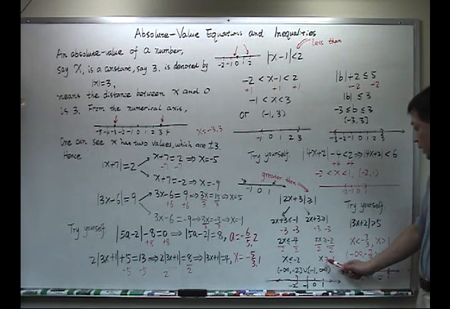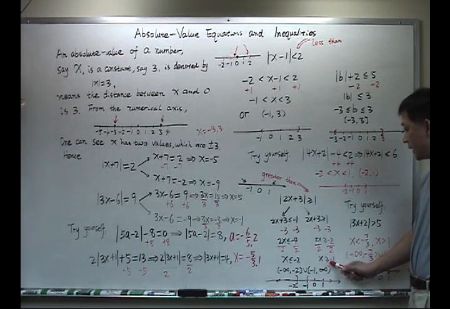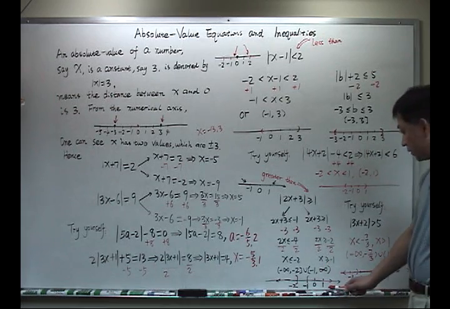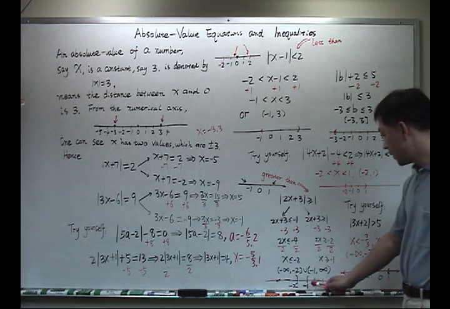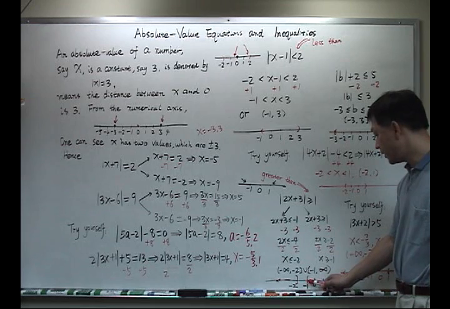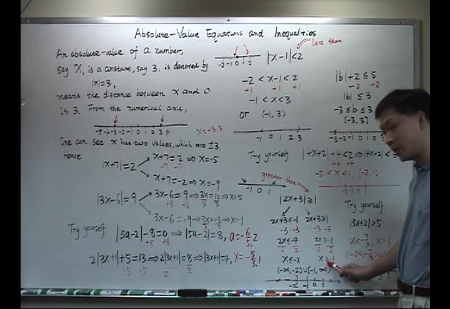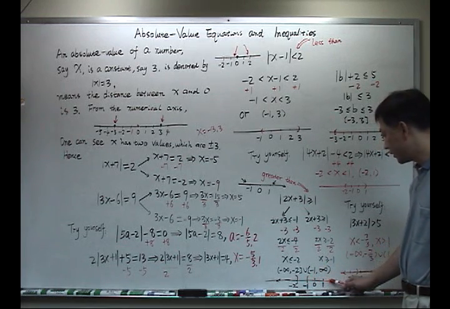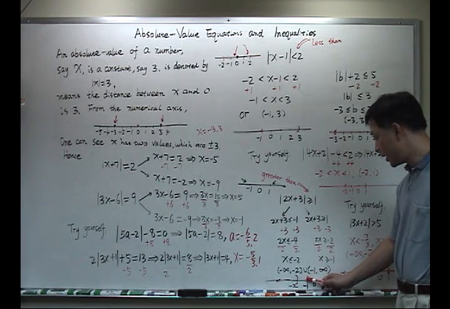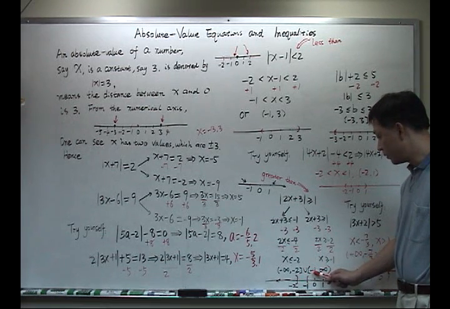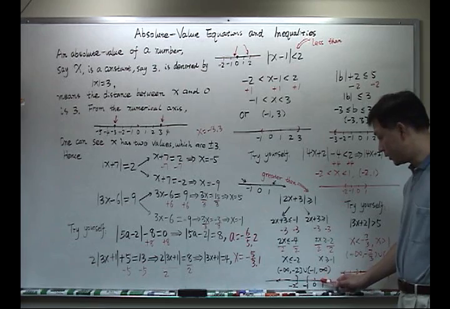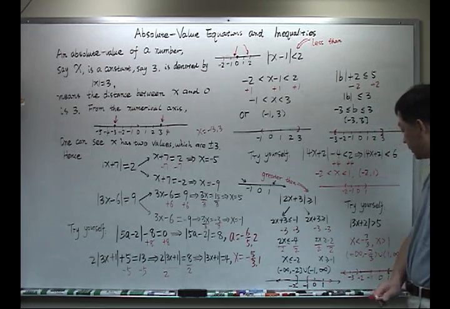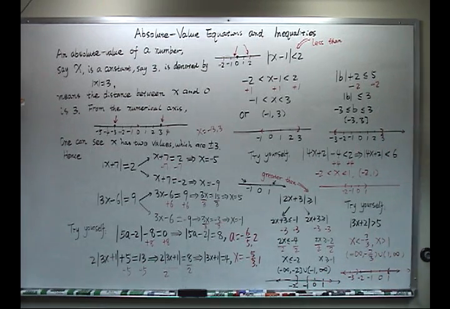Now, here x is greater than or equal to -1. Okay, -1 is right here. So starting from -1, and -1 is included because there is an equal sign right here. So from this point to the right. And here is the square bracket, -1, and here is infinity, to the positive infinity. All right? Now, try this one yourself.